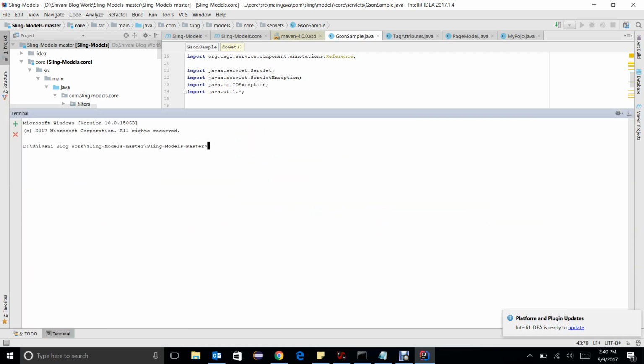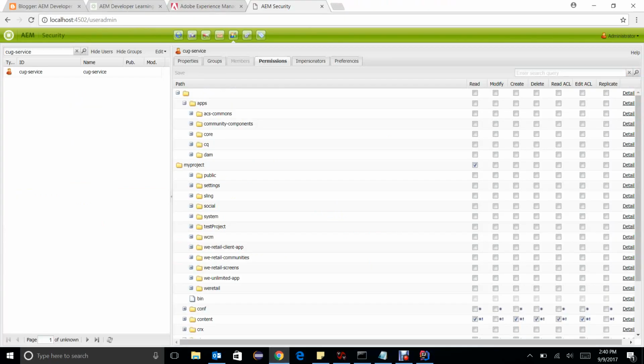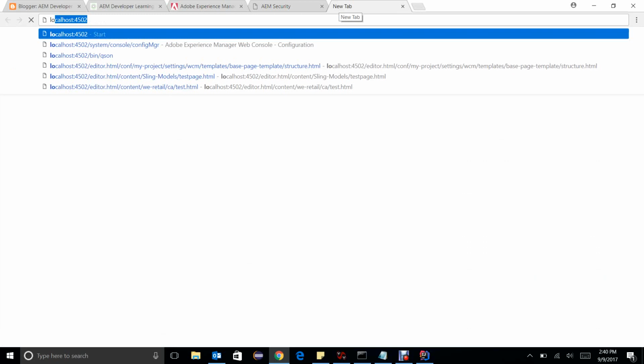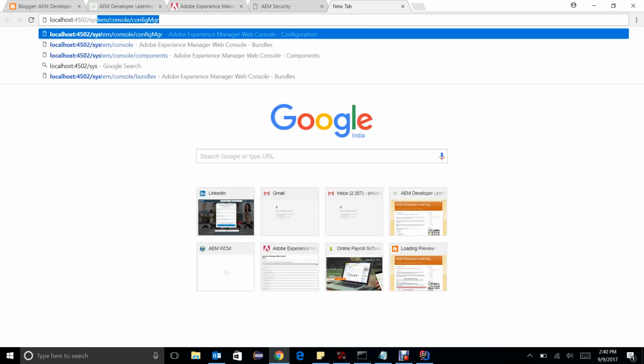We need to build the code. While the code gets built, we just need to configure the things.